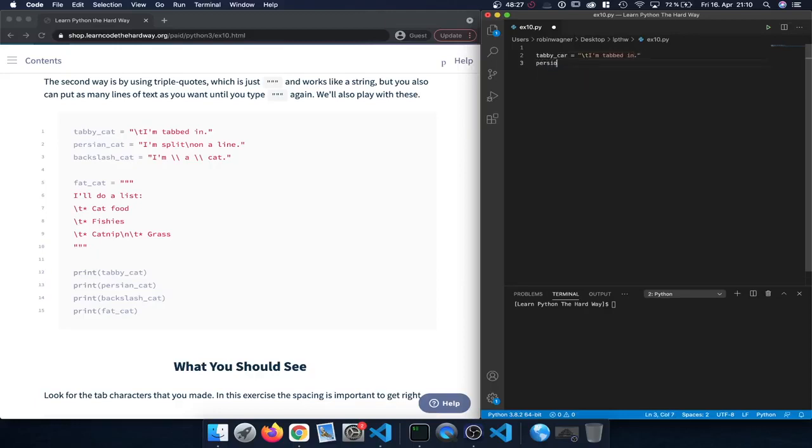Next, we're going to have another variable, Persian cat, and in this case we're going to have a \n included, which, as we already know, is going to insert a new line at this particular section here. And then we're going to add a third variable, \cat, where we are going to escape a \ character.